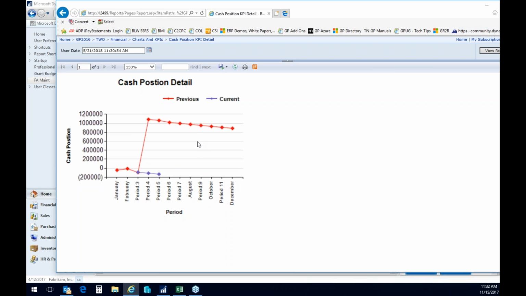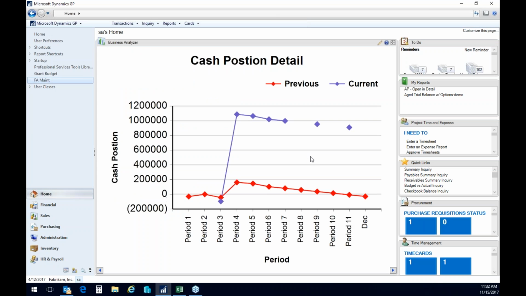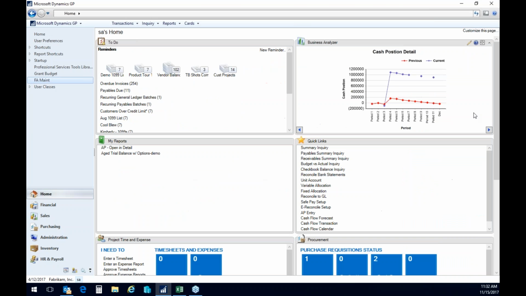And so there's the end of May. So I must have posted something in May, and so we see the current presentation of what cash would look like on 5/31. Oh, that's 2018. So I've gone way into the future here. But this is very nice because you can do this on any device, not just through the interface here.